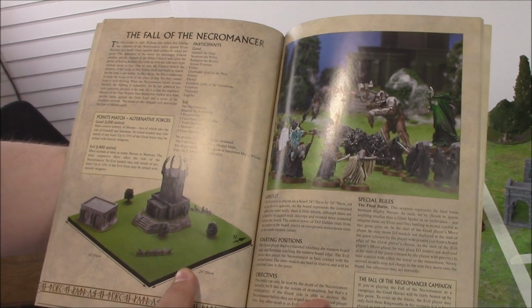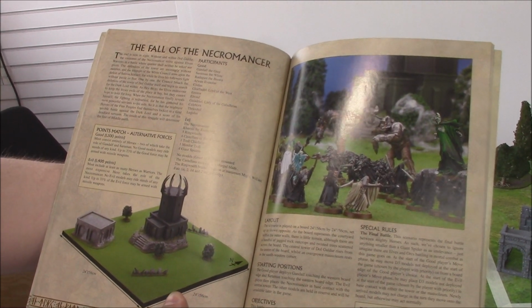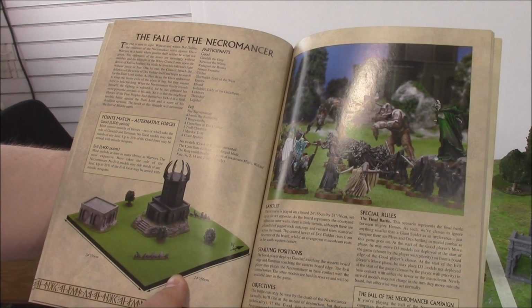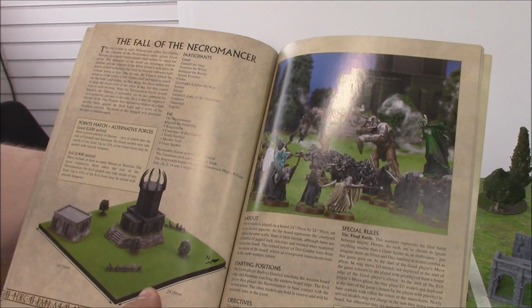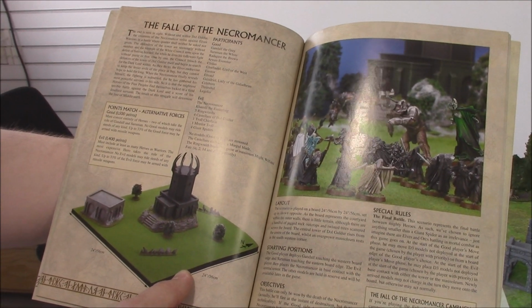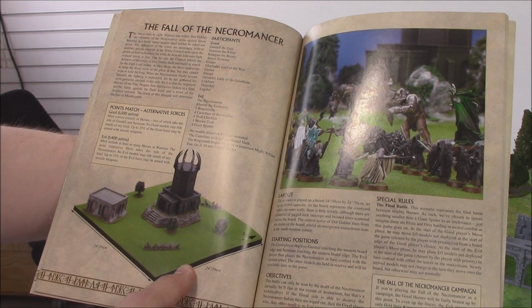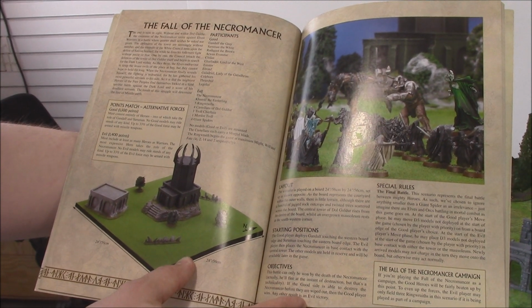Participants: for the good side, Gandalf the Grey, Saruman the White, Radagast the Brown, Arwen Evenstar, Círdan, Glorfindel, Lord of the West, Erestor, Elrond, Galadriel, Lady of the Galadhrim, Celeborn, Thranduil, and Legolas. Evil side: the Necromancer, Khamûl the Easterling, 5 Ringwraiths, 4 Castellans of Dol Guldur, 1 Troll Chieftain, 1 Mordor Troll, 4 Giant Spiders. No models, good or evil, are mounted.